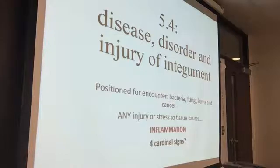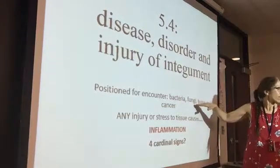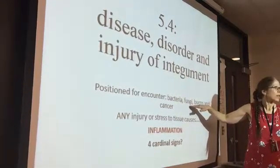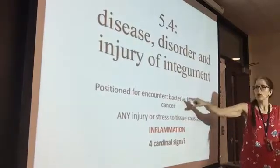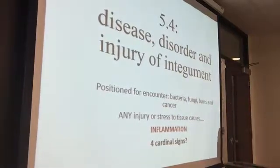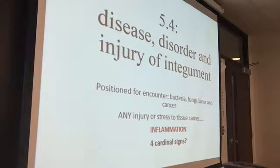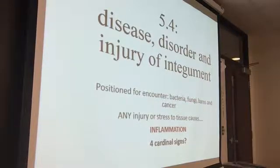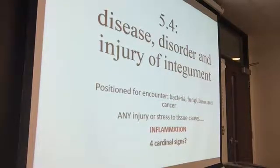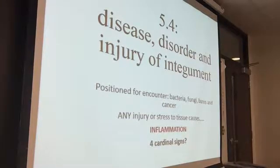So I say to my students, really what I want you to do is understand what are the reasons for the problem? And that's really where we begin. Because clearly, if you're going to treat the problem, you've got to know what caused it. So you should know if it's a bacterial infection, a fungi, a burn, a cancer, is it genetic? I do include cirrhosis as a genetic, and there's other genetic ones, but again, this is an introduction chapter.